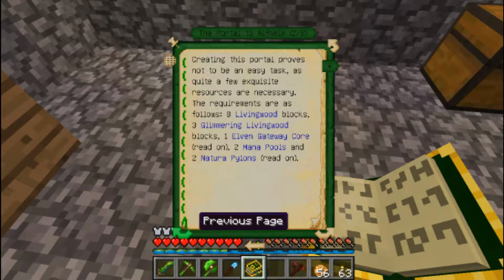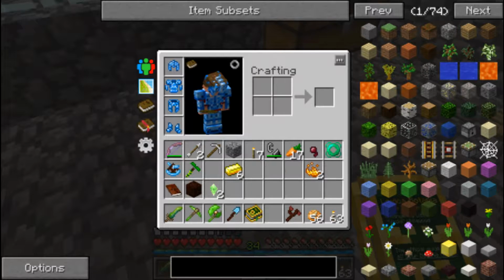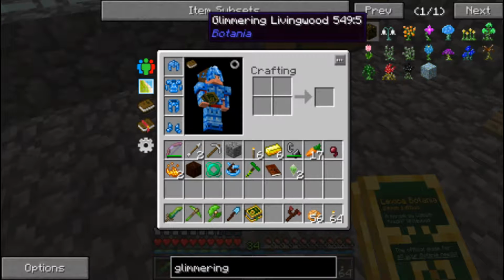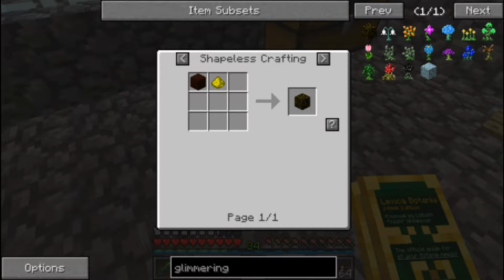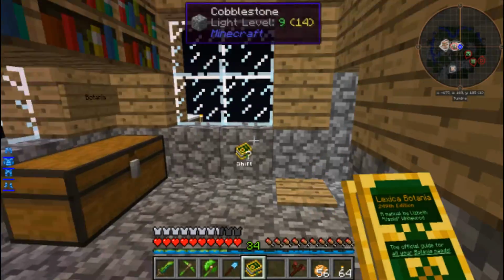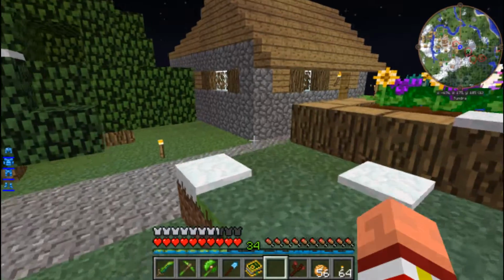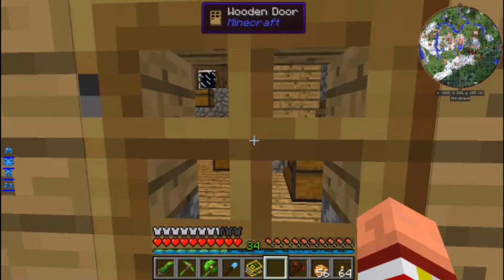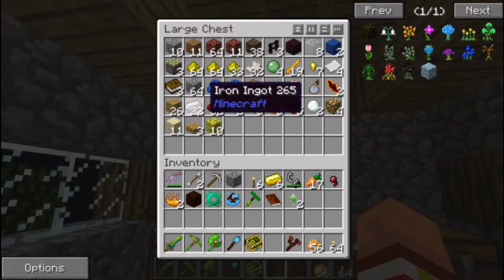I need to know how to build glimmering living wood, because that's about the only thing I need now. So, glimmering... There it is. It is living wood with glowstone. Really? That's it? I only need three. Let's do it. We're going to, at the very least, build the portal, guys. We're probably going to have to wait until next episode before we spark it up, though, because my mana is just starting to build up.